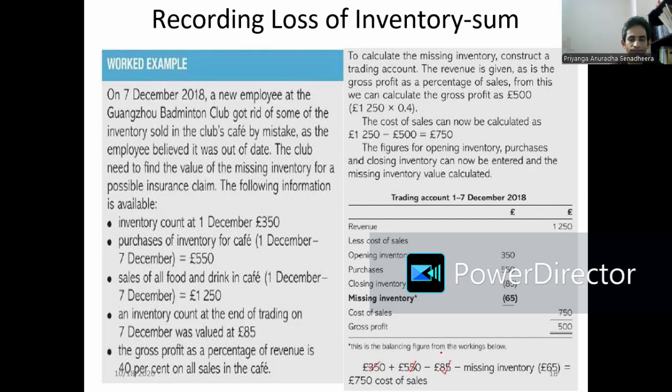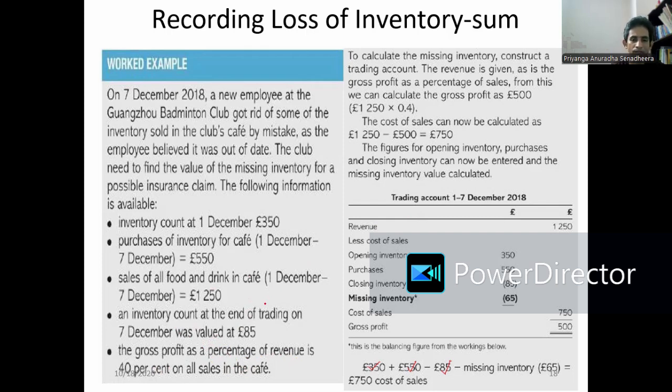So there's a figure. And then we have to check where the cost of sales figure is. How are we going to calculate the cost of sales figure, even if it is not given? Now with the information given, first of all, we should be able to get the revenue. They have given the revenue figure, 1,250. And further they have given gross profit as a percentage of revenue, 40%. So from this, we will be able to get the gross profit. How do we get it?